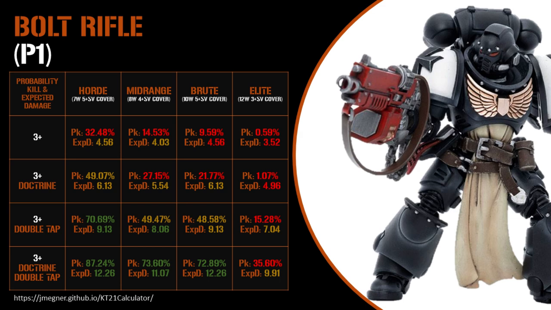Finally, the most effective profile you're going to see is going to be the Doctrine up with double tap. 87.24% chance to kill a horde model with expected damage of 12.26. That's huge. That's really, really good for this team. Against mid-range, 73.60, expected damage of 11.07. And against a brute, 72.89, expected damage of 12. That's really, really good. You're expecting to get kills against most of these models with a double tap and the Doctrine up. Finally, against elites, 35.6% chance with a 9.91 damage.